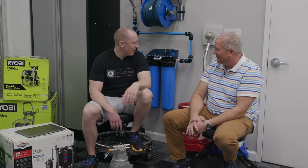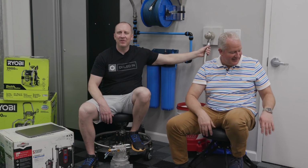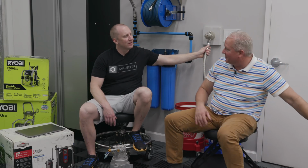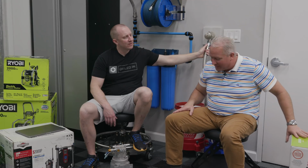Correct. I just don't know. Do I get 3.5 gallons a minute if I turn this hose on? I guess I do. So you get about 5. Typically you have at least 5 gallons a minute coming out of there.